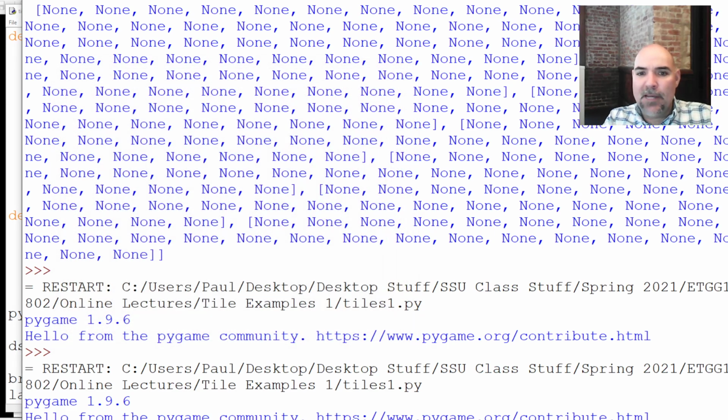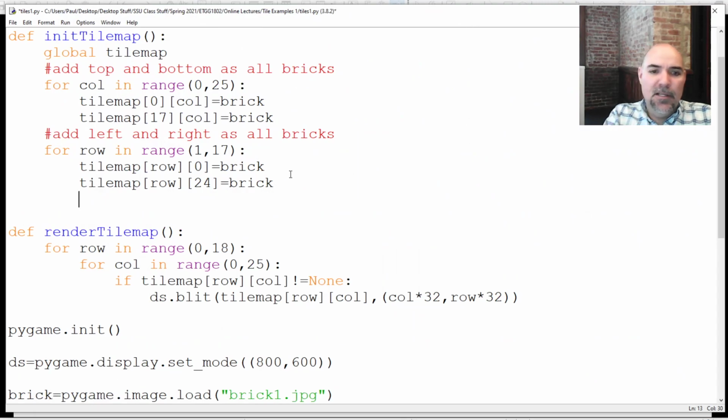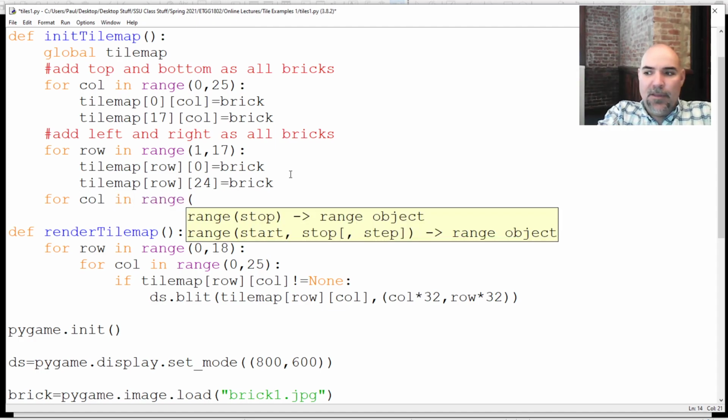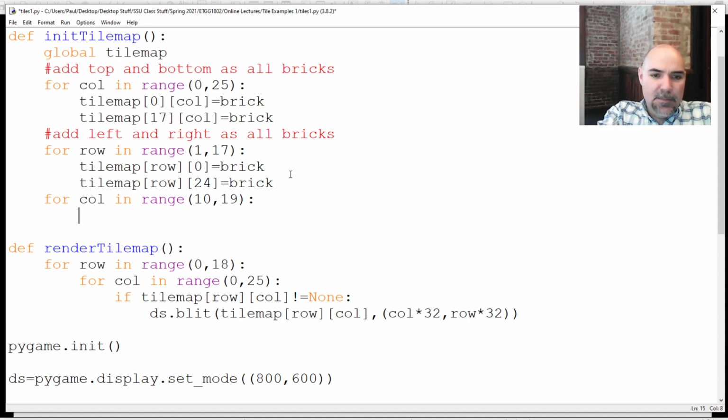And what's cool about this is we can now just change this function up here. Let's do a for column, because that's moving across to make a platform, in range. And I think we said let's go from 10 up to 18, so that means we're going to put a 19 there. So that should be 8 cells wide. And what am I going to do? I'm going to say tilemap row column. So we're replacing some none values in here. And we're going to set that, well, row column with a row. We need to specify what row we want on. Let's do 10.